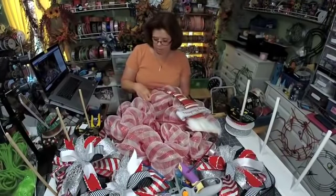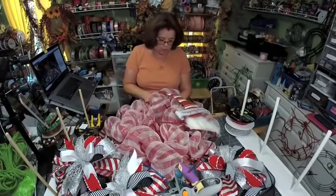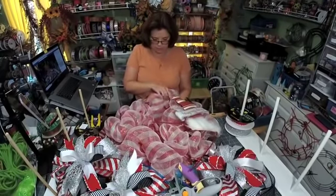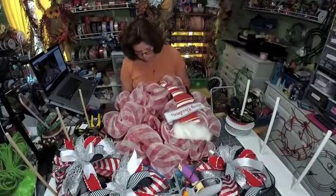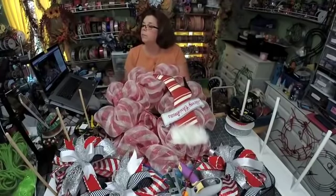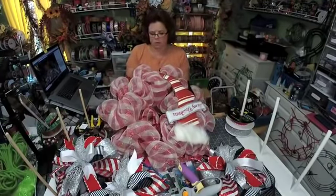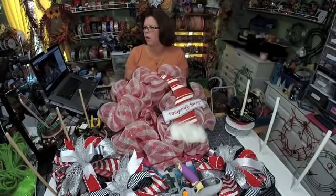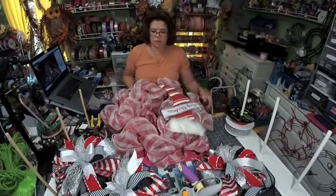That is a jewelry hole punch. It just helps putting the holes in the metal signs. Yeah, I found it at AC Moore in the jewelry section. I think Michael's may have them too, and you can probably order them off Amazon too, because Amazon has everything.